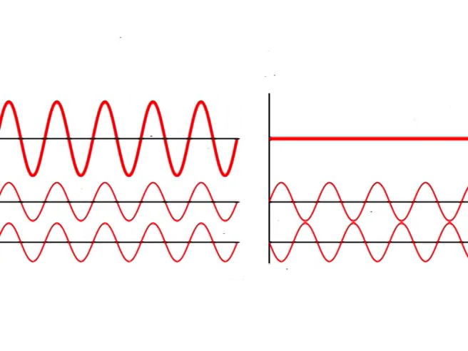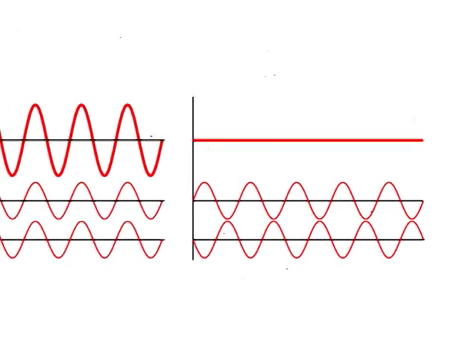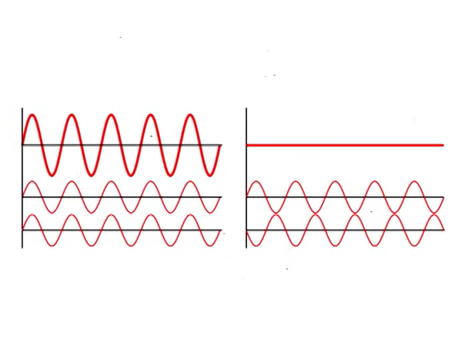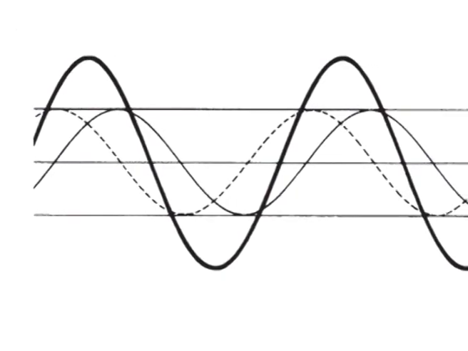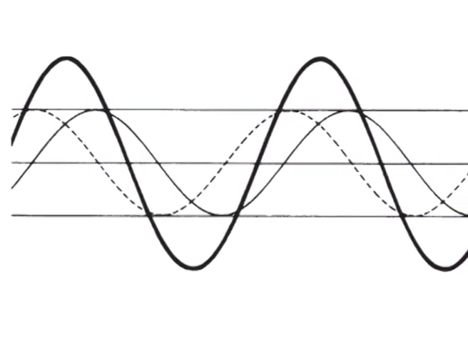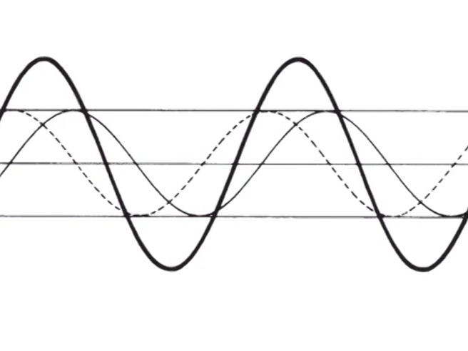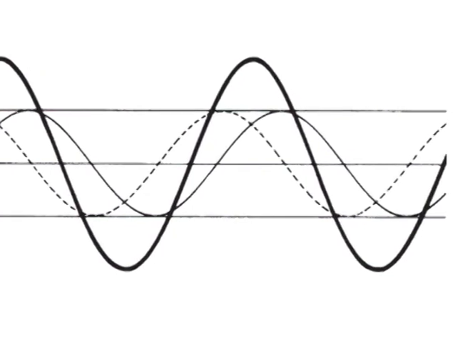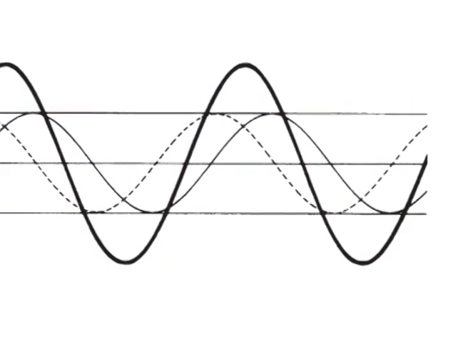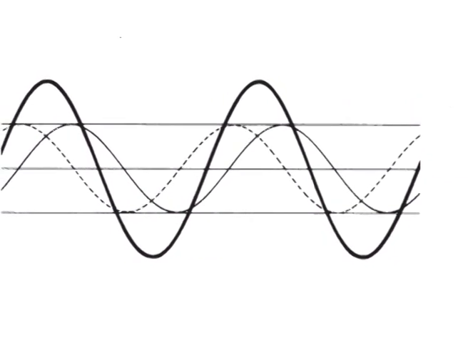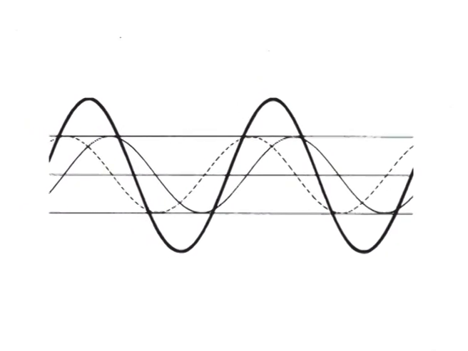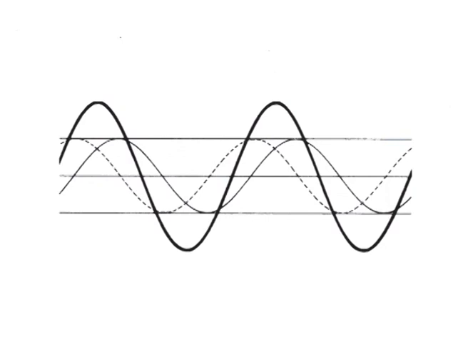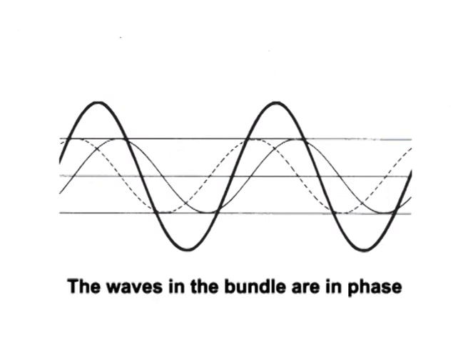Since a beam of X-rays consists of a bundle of separate waves, the waves can interact with one another. Such interaction is termed interference. If the waves in the bundle are in phase, that is, their crests and troughs occur at exactly the same position, the same as being an integer number of wavelengths out of phase, nλ where n = 1, 2, 3, 4, etc., the waves will interfere with one another and their amplitudes will add together to provide a resultant wave that has a higher amplitude, the sum of all the waves that are in phase. Read figure 5, the waves in the bundle are in phase.